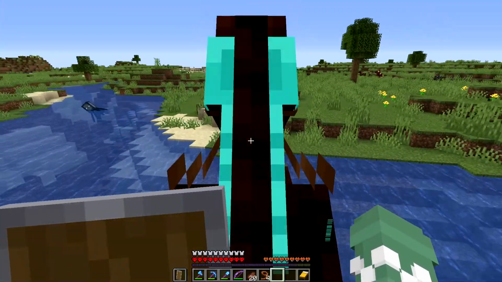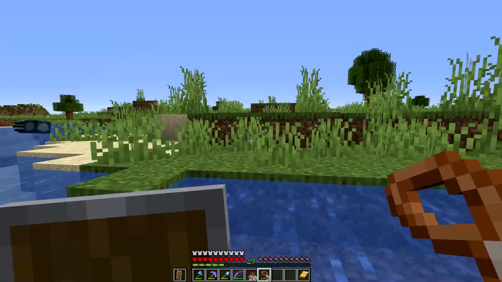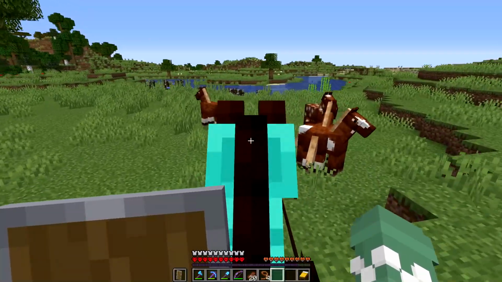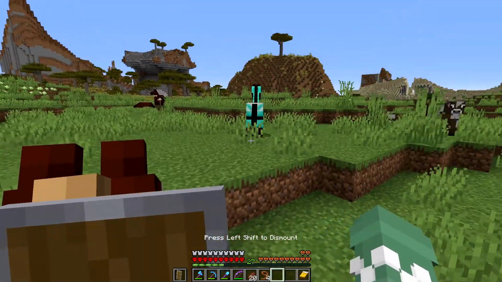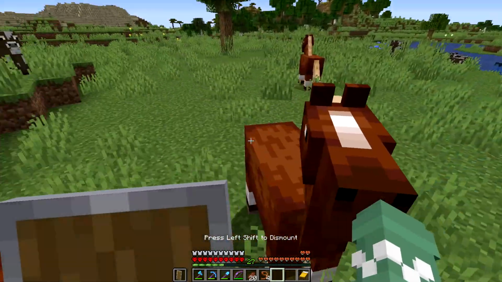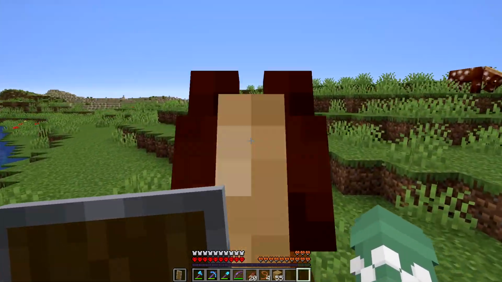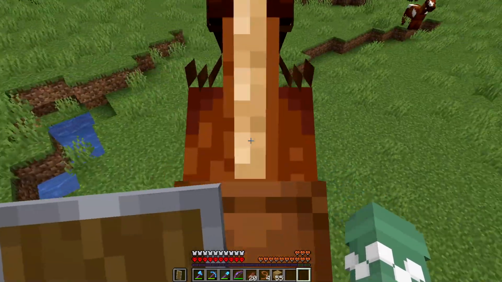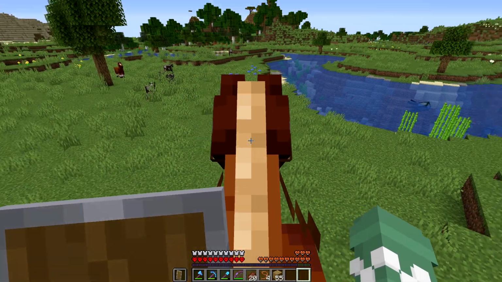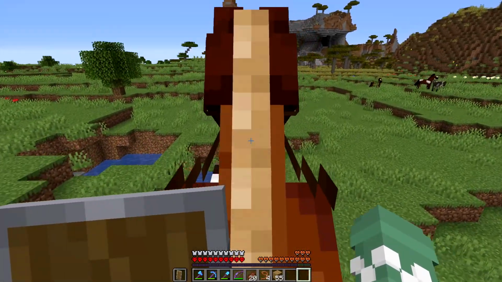Do you think we can jump a river? No, we can absolutely not jump a river. It was a really good attempt, though. Oh, these horses are beautiful. Hello. Can we be friends? Look, I have another horse. Oh my gosh, look at how fast this horse is. I think it's slower than me. Can you jump at least? Ooh, okay, this horse is a jumper. This horse can jump over 3 blocks.